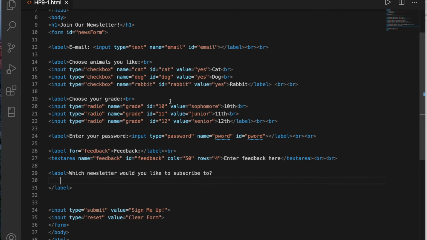To create a selection list, we use the tag select, and select needs the attribute size, which I'll set to 1. Let's always try to give it a name and an ID.